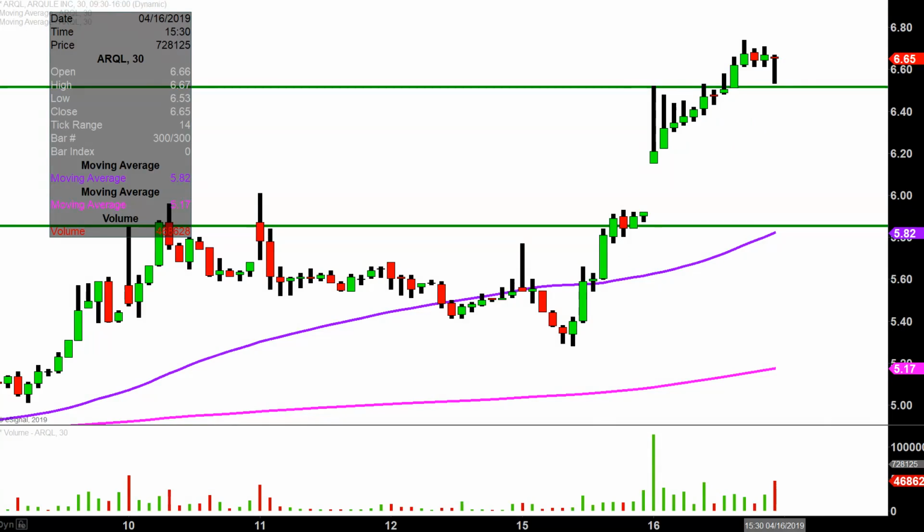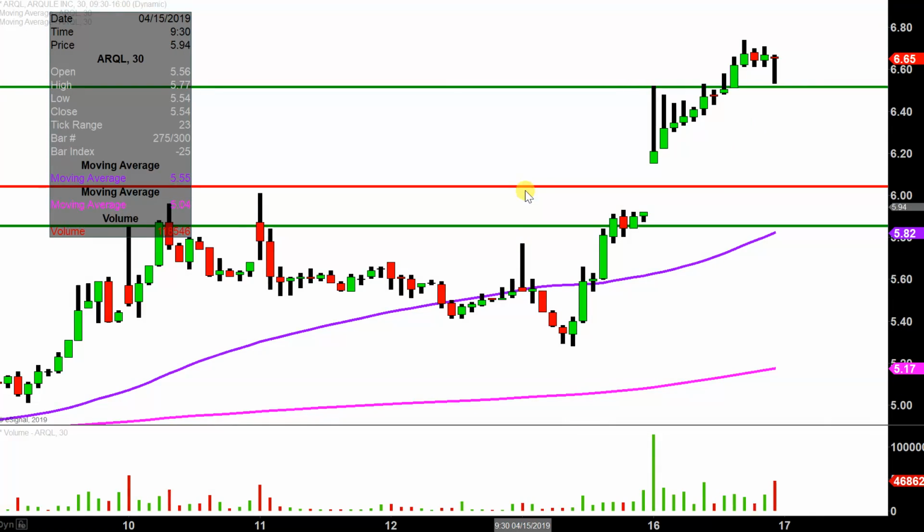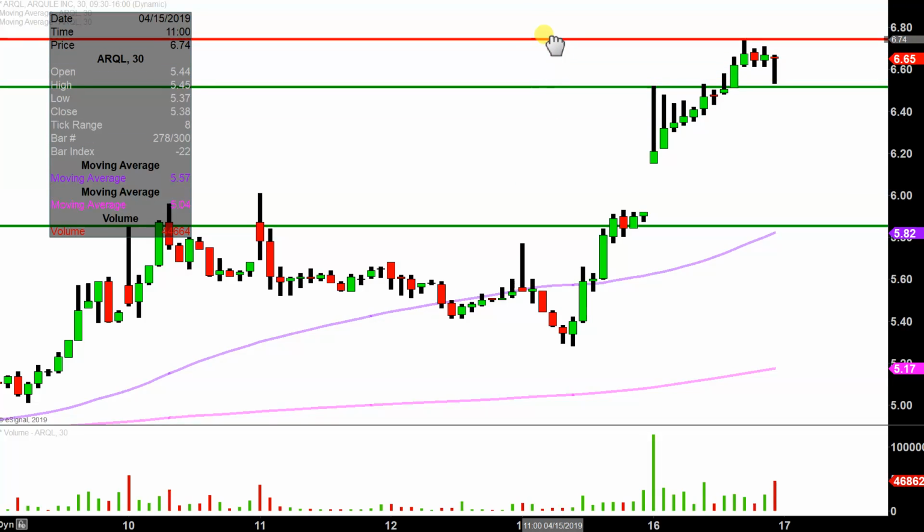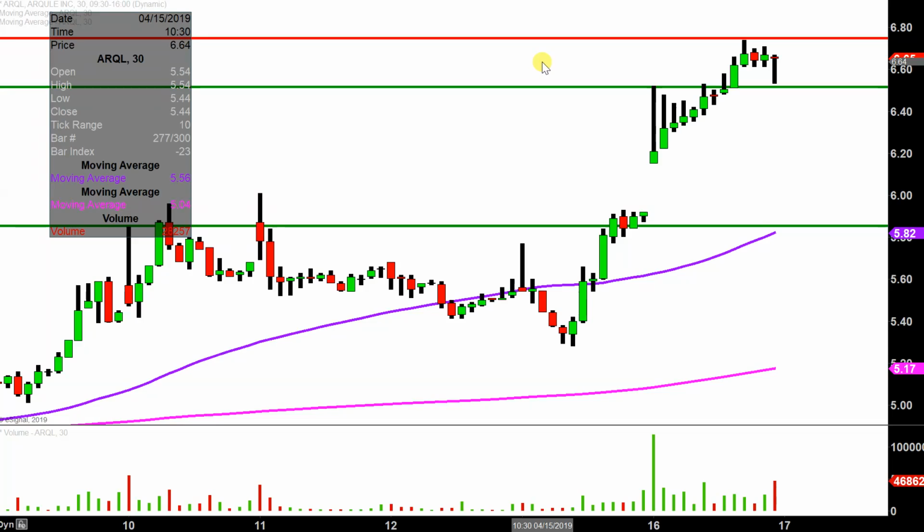What about levels of resistance? Nothing fancy or anything like that, other than the fact that the party stopped today up there at 6.75, so that'll be public enemy number one going into Wednesday on. Although any way you look at it, great movement today, great volume, and as long as the price continues to chip away and build those higher bases, that's what you want to see from the grand scheme of it all.